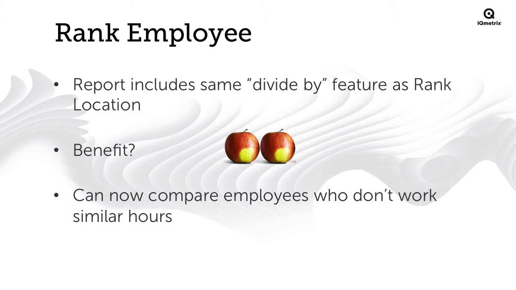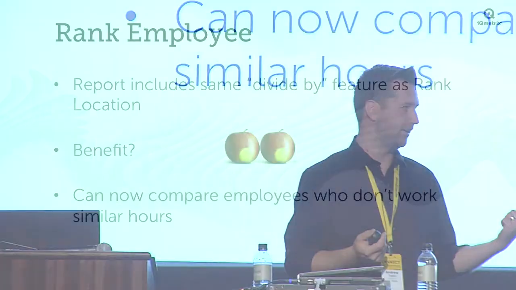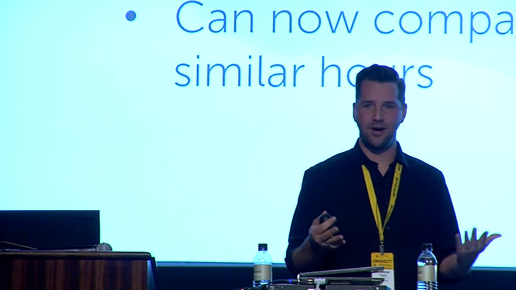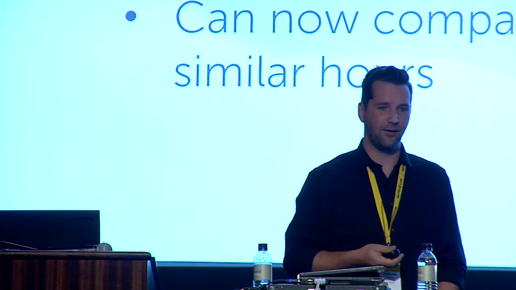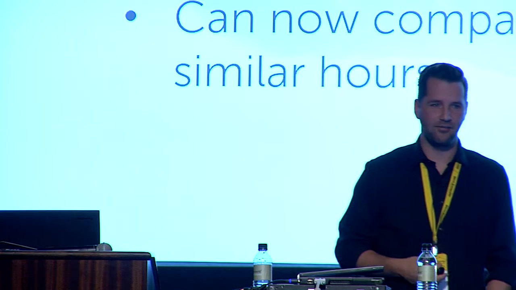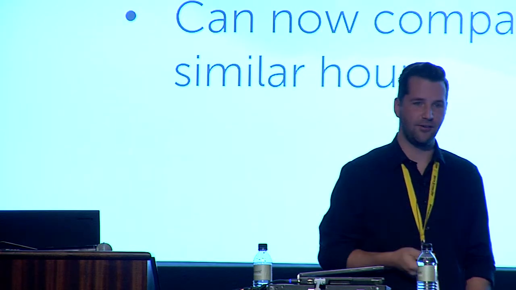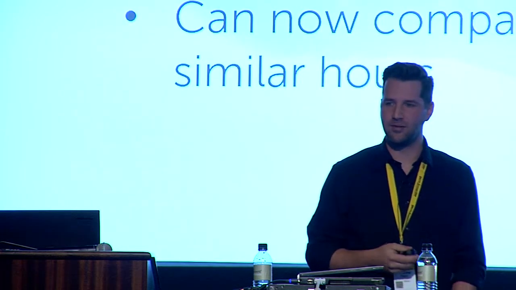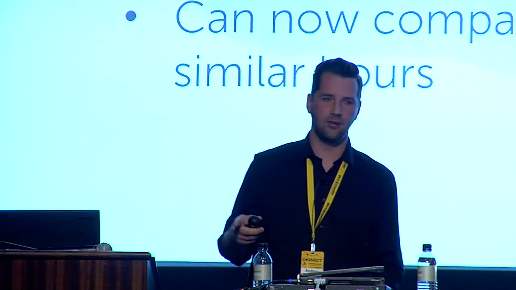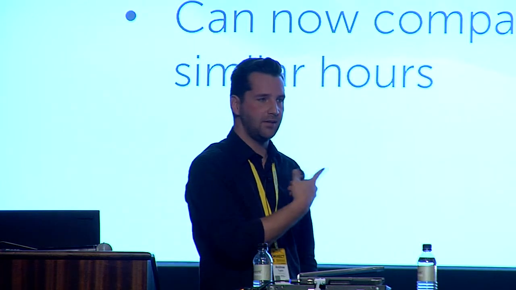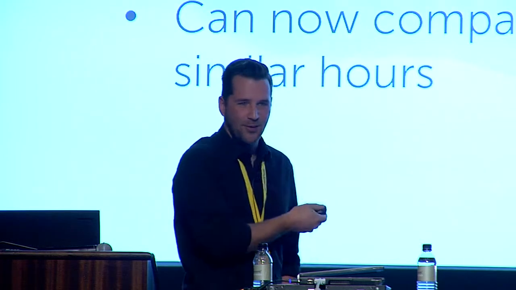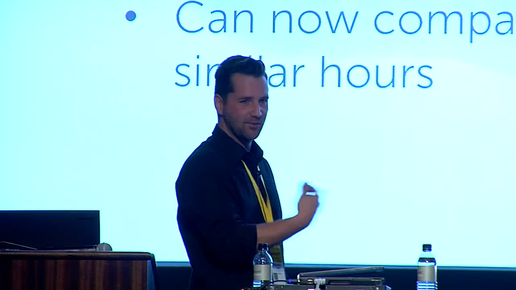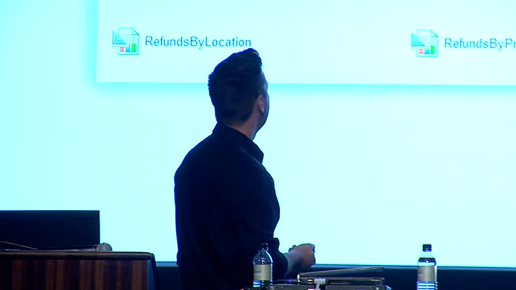When we look at their sales, this guy's a superstar, she's not very good. But when we divide them by the hours punched, oh, actually Asia's done quite well with her 10 hours. So she's going to come off looking a lot better on that report, and she should, right? She's made more with her time. So comparing locations and employees is really difficult, and these new features are really going to help you to do that better. Yes, again, so employees, we can now compare apples to apples because we've worked the same number of hours for the measure.